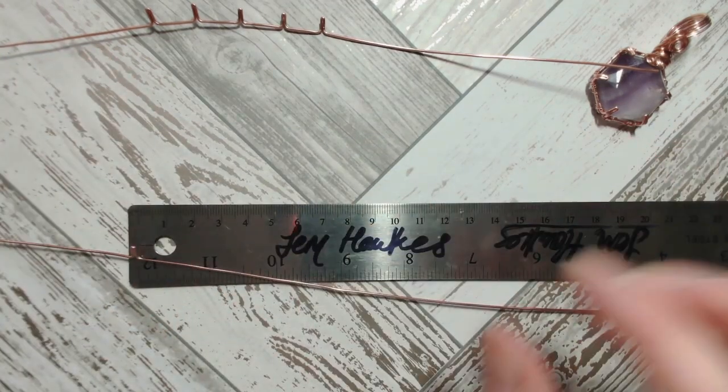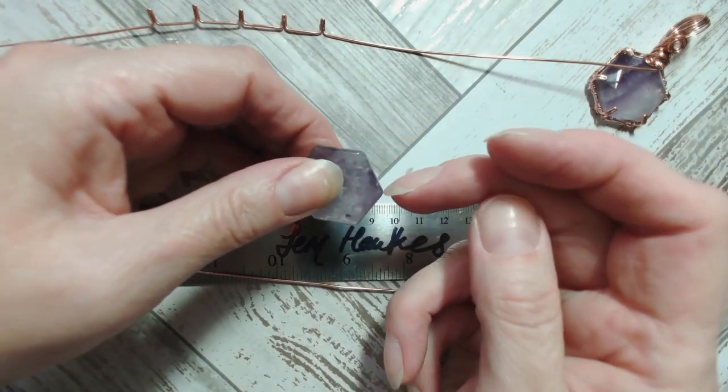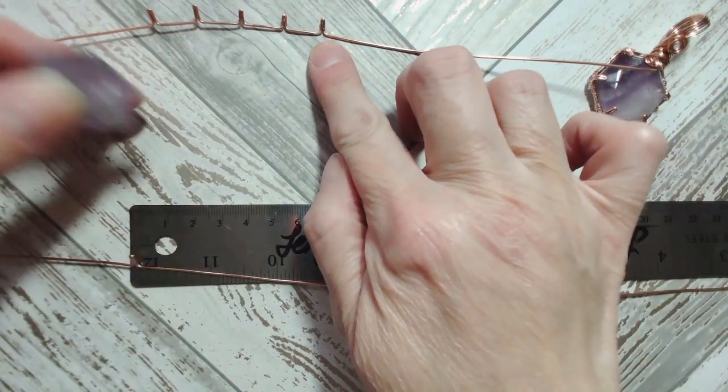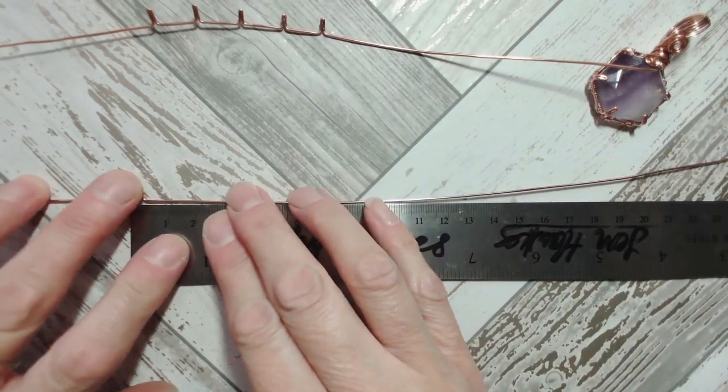Now, because my shape that I'm working with is 14 millimeters point to point, albeit they're soft points, I'm going to add 1 millimeter to take account for the wire itself bending around the corner. Now, I've been practicing this literally all day today.